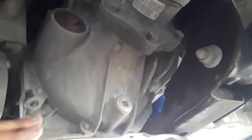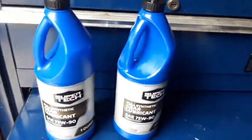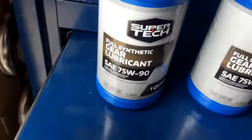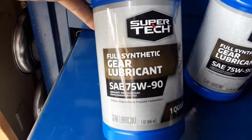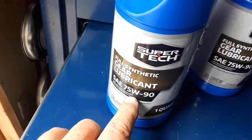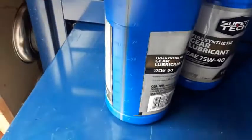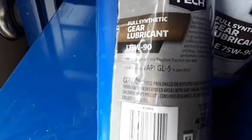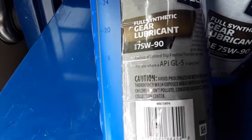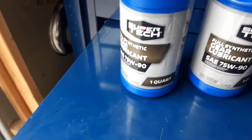It is synthetic, and in fact, let me show you what I ended up buying. Okay, so what I ended up going with to put in this front differential is this Super Tech from Walmart, full synthetic gear lube. The manual calls out 75W-90. The factory fluid is GL5 rated, just as this Super Tech synthetic fluid is. So for a front differential, I think this is going to be plenty good.